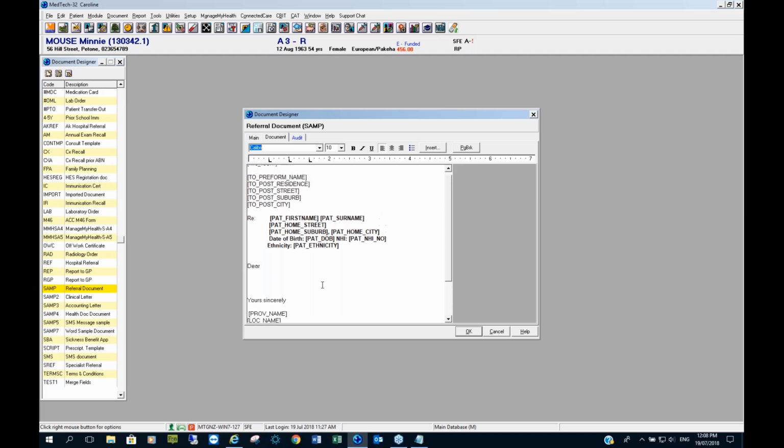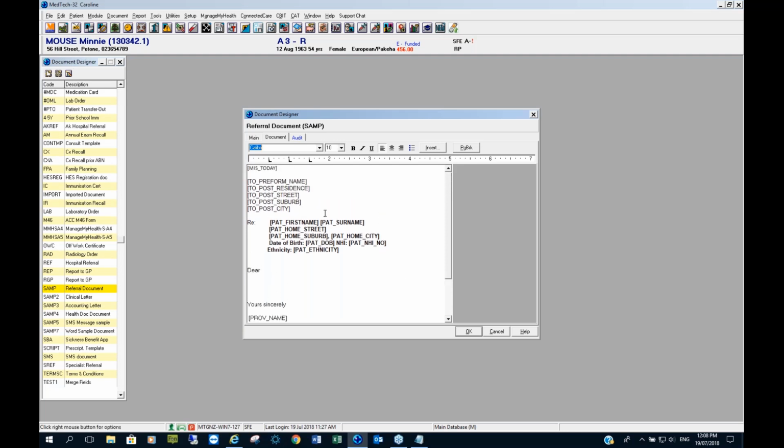So with templates, you don't want to have to recreate all of this stuff here every time you want to write a letter to a patient. You want it to pre-format some of that information when you bring that letter up to send out. So we'll start off with, I'm going to take this one out. I'm going to remove this. So I'm going to put it in again to show you how to put merge fields into your document.